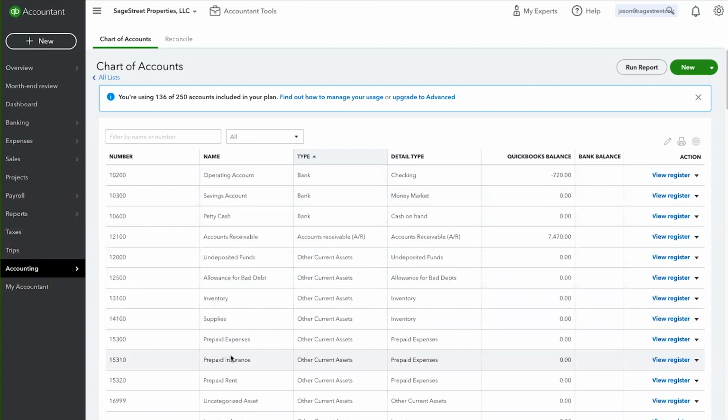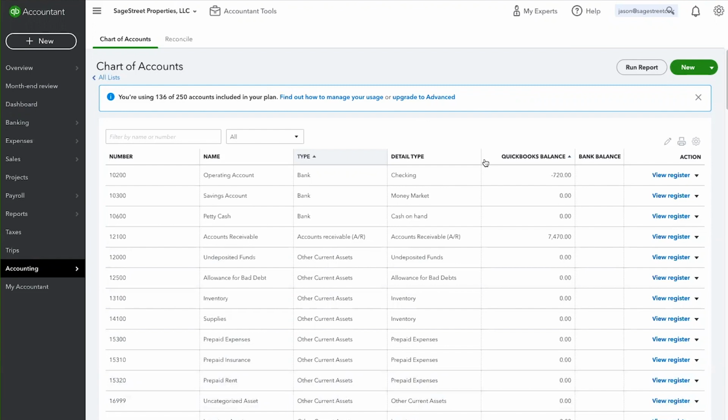The first time you do this, it'll say something like peek under your hood or see your chart of accounts. Just click that and that's fine. It'll bring you right to this screen. Your initial chart of accounts is going to look a lot different than what I have on here. It's the standard chart of accounts, and there's not going to be that many accounts on there, maybe 5 or 6 that you cannot get rid of. But what we're ultimately going to do is get rid of everything that we can.